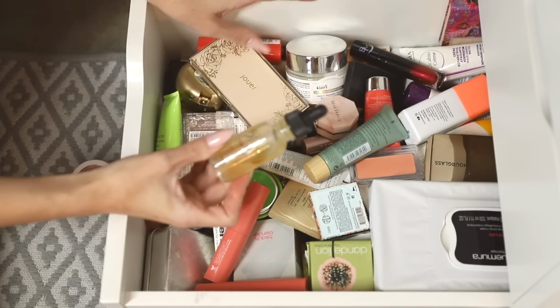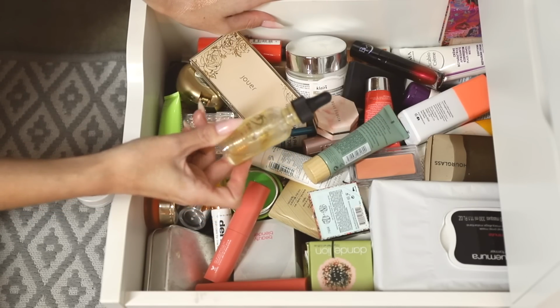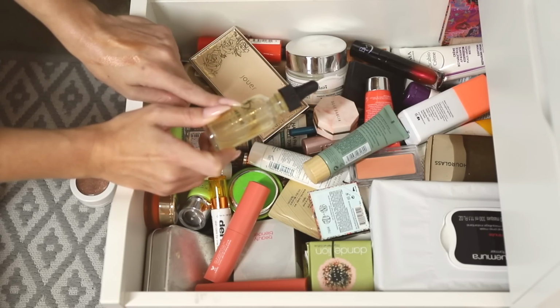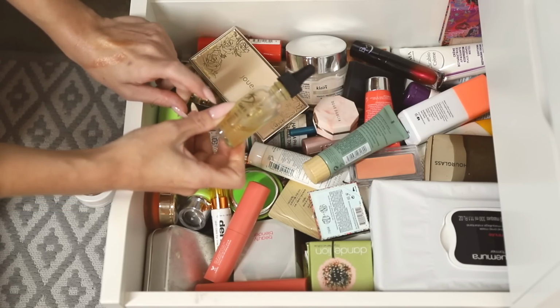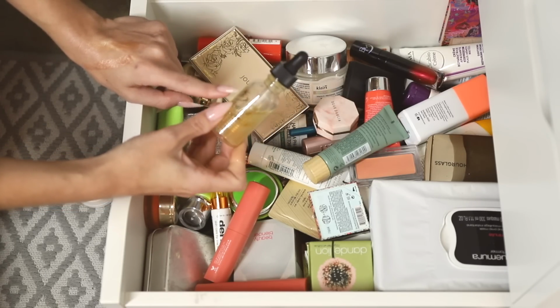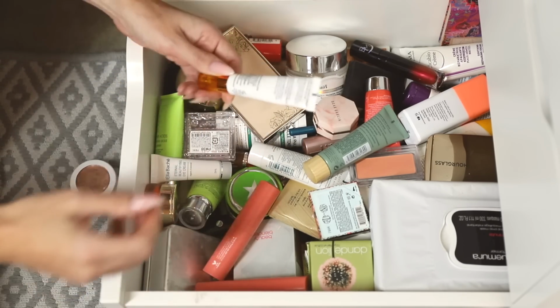I also found this guy in my bathroom. It's the JD Glow Girl by Makeup Remover. This is really good for removing JD Glow's long wear eyeliners, but mine has changed color and I've had it for a long time, and I just kind of forgot that I had it. So since the color has changed, I just feel like it's time to get rid of that one.